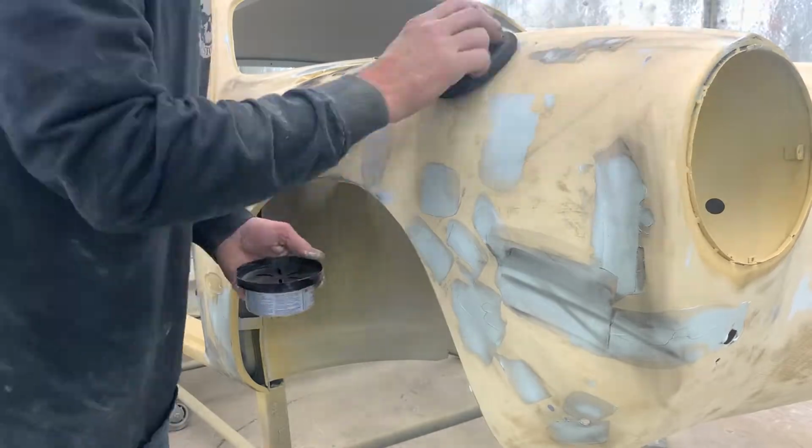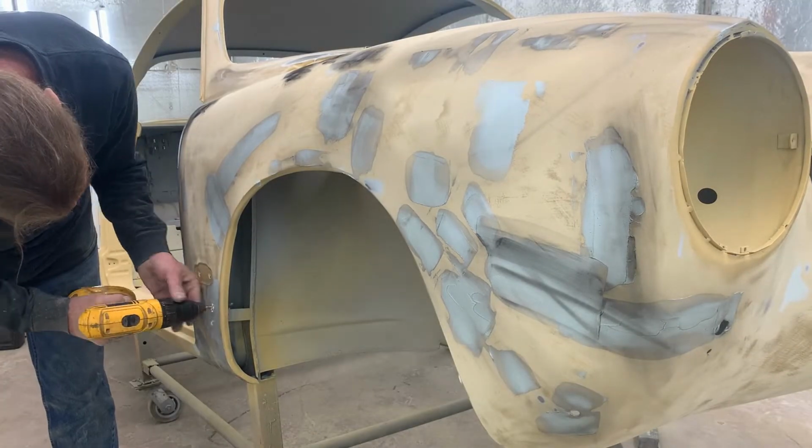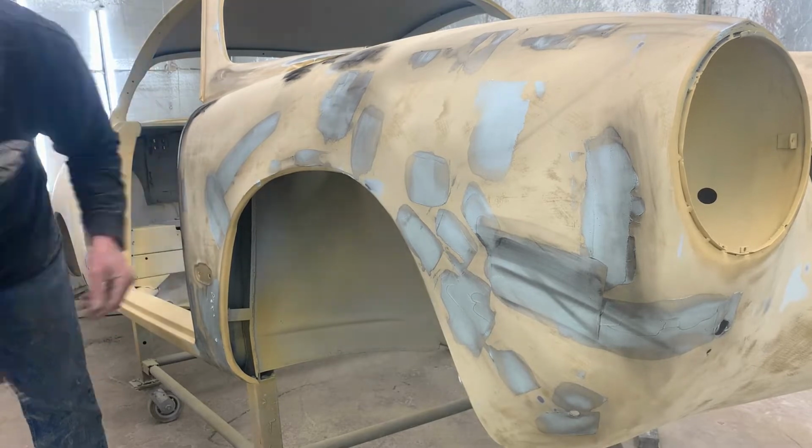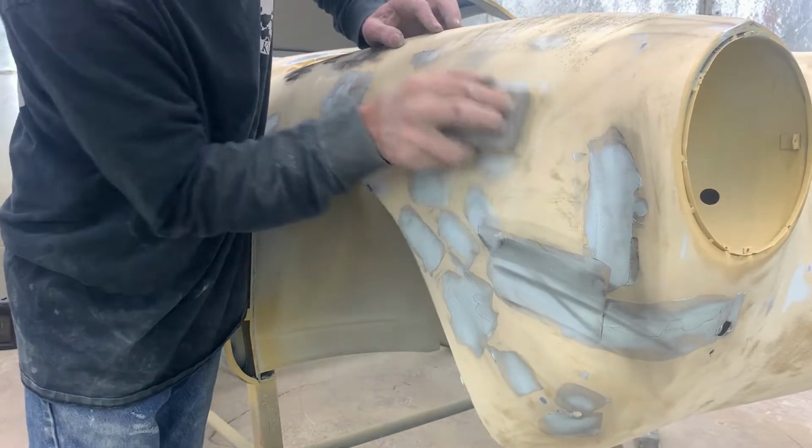What I'm doing here is I'm taking some black dust by 3M. It's actually a guide coat that we use, and it's supplied to us through Finish Masters, our jobber, as well as our fillers and our 3M sandpaper.